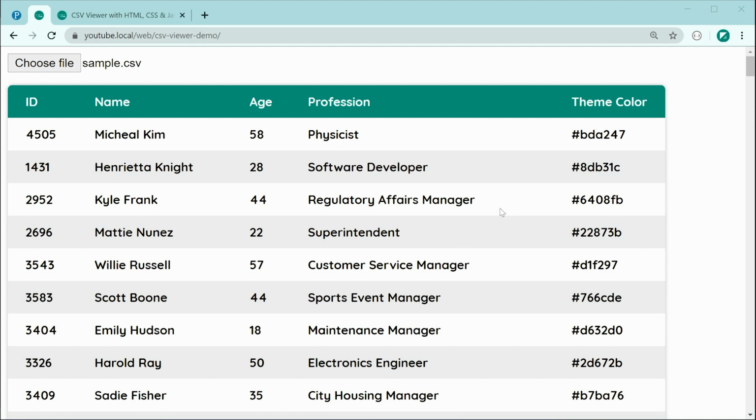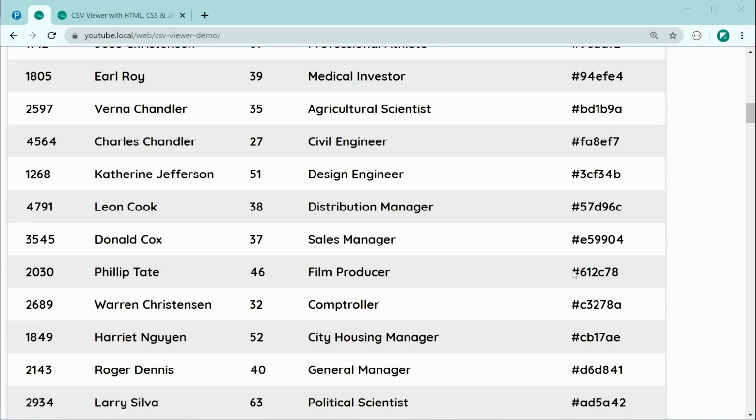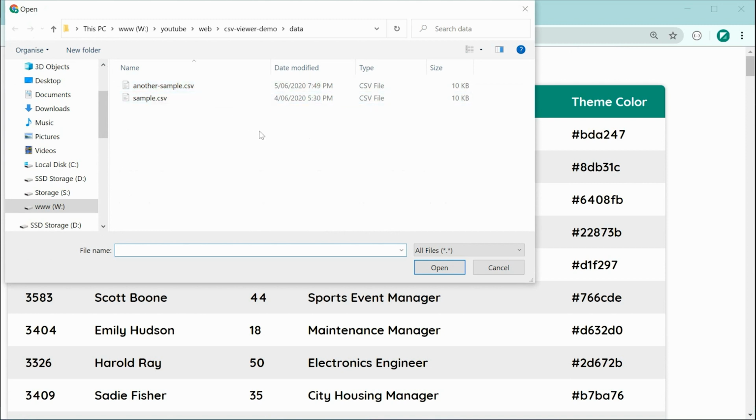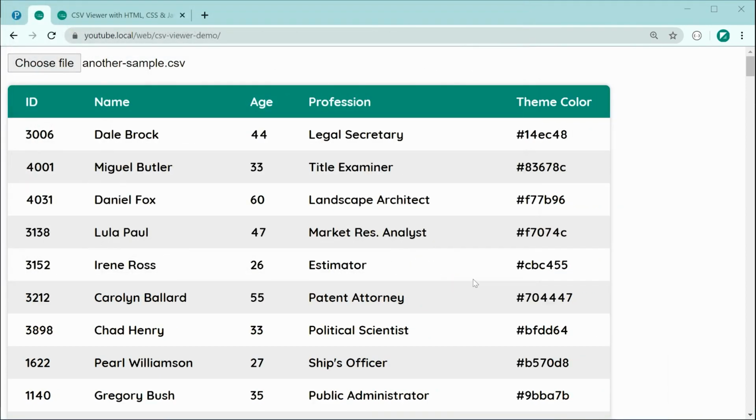As we can see here, we have this HTML table which was generated through a CSV file. Right up here, I can choose a CSV file to display. For example, I can choose another sample.csv, and now we can see the data has changed.